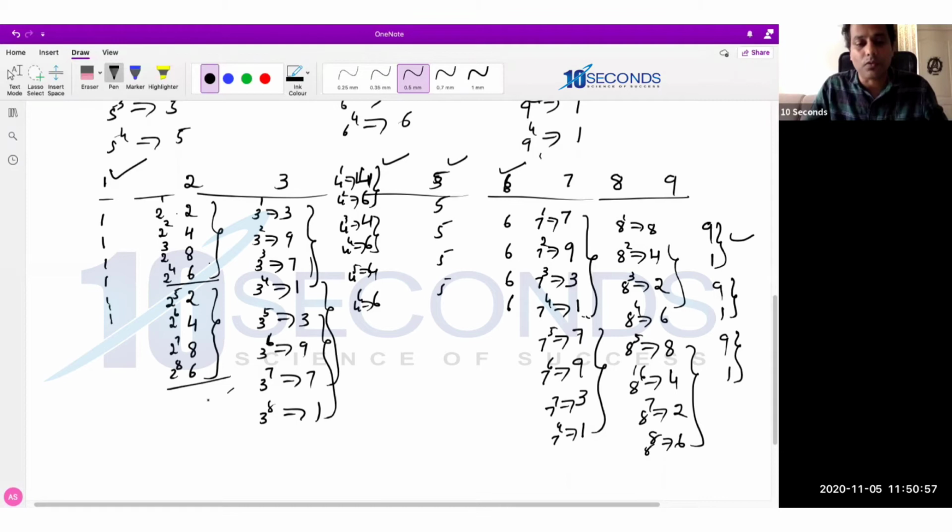So let's take one example where you have to find, say, 2 power 20. You need to find last digit of 2 power 20. So how to find last digit of 2 power 20? 2 power 1 ends with 2, 2 is 4, 3 is 8, 4 is 6. 2 power 4 ends with 6. Okay, 2 power 8 also ends with 6. Next 2 power 12 also ends with 6, obviously. 2 power 16 also ends with 6. So 2 power 20 also ends with 6 only, because after every 4 powers, the same 4 digits are repeating.